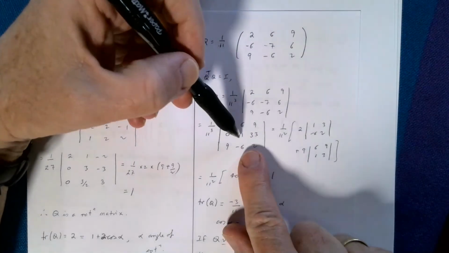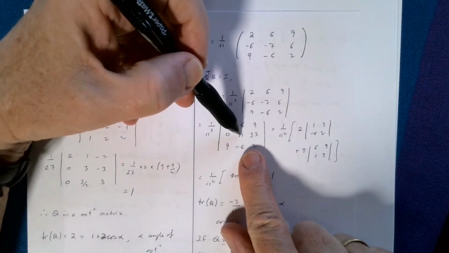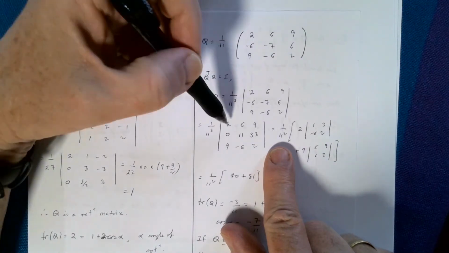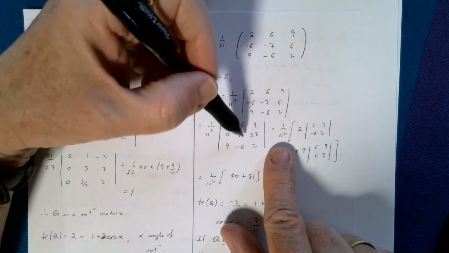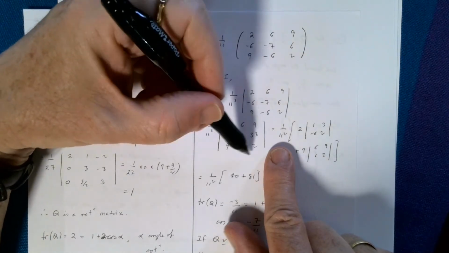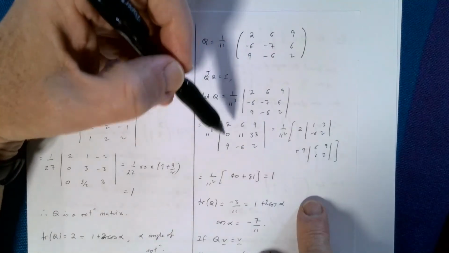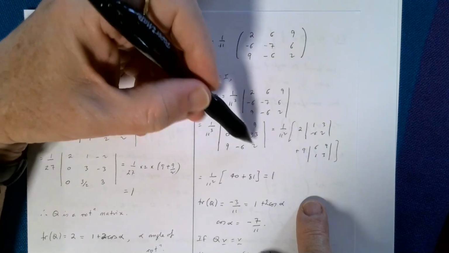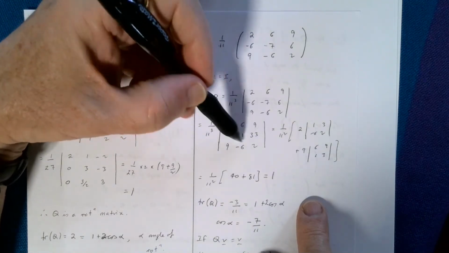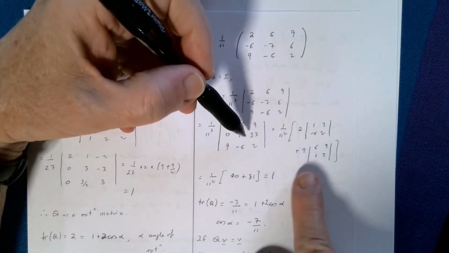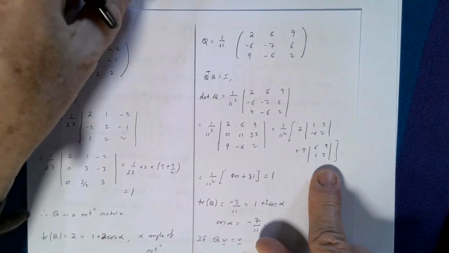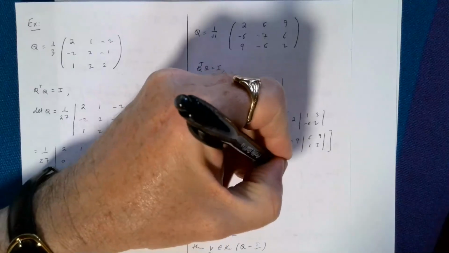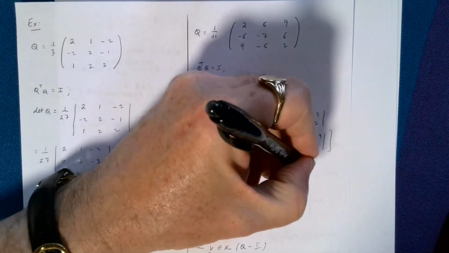Now I took an 11 out of this row here, so it now becomes 1 on 11 squared, and then I've just expanded down the first column. So I get 2 into this subdeterminant. Remember, I've taken 11 out, so it's 1, 3, minus 6, 2. And then minus 0 times I don't care, then plus 9 times. You cross out the row and column, so we get this subdeterminant. And I've taken the 11 out, so we get 6, 9, 1, 3. And then I just worked out the determinant, and it comes out to be 1. So that tells me, therefore, that Q is a rotation matrix.